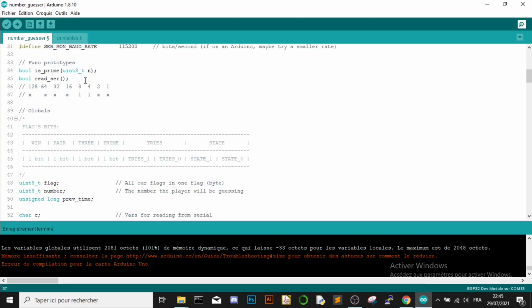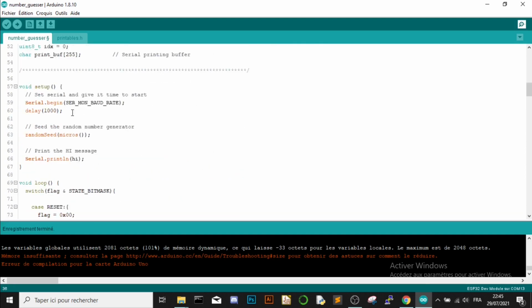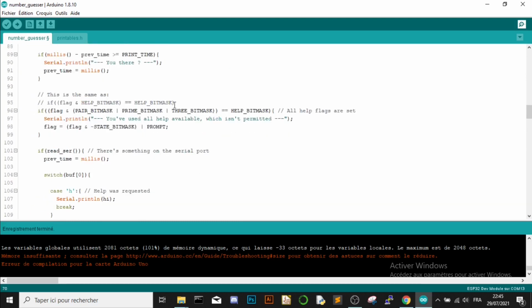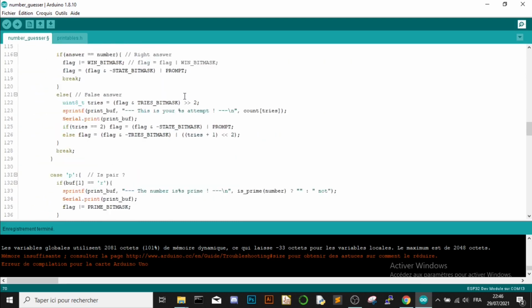Why? Because the positioning, the indexing of these bits matters. So we can't just AND these like we did here with the state bit mask. We have to do an additional operation. So here we are ANDing the flag with the tries bit mask, then bit shifting the whole byte to the right by two places.